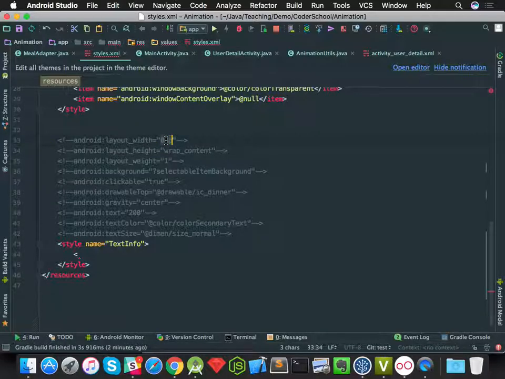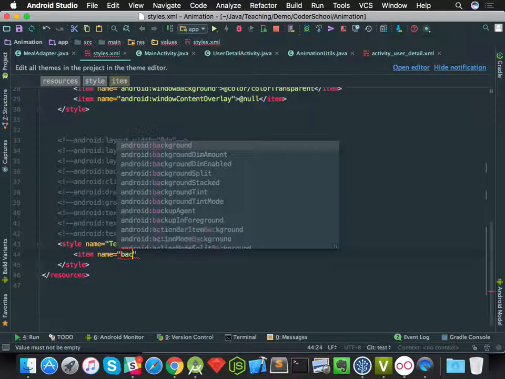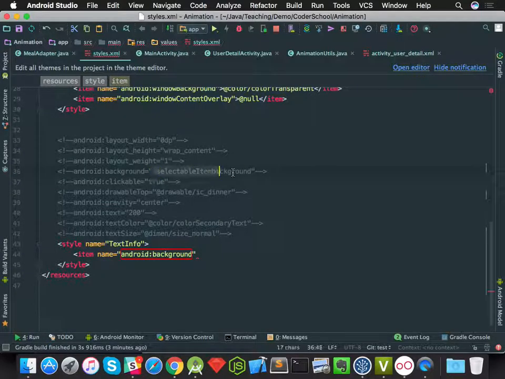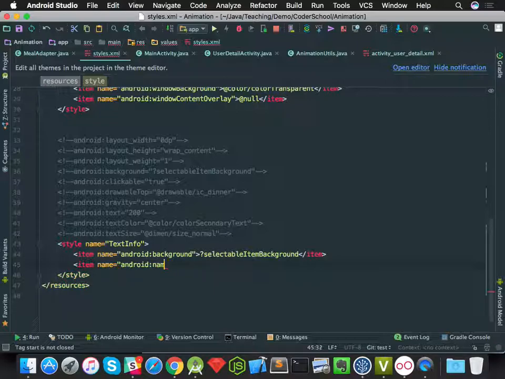So the width of 0dp here mostly works for linear layout. So I put in here background, clickable, maybe not. Okay, and drawable top, gravity, text color, and text size are a lot of things, right? So let's do it now. For the item name, I'm going to put in here the background. I just copy this one, great, bam. Then again, the item name is going to be drawable top.